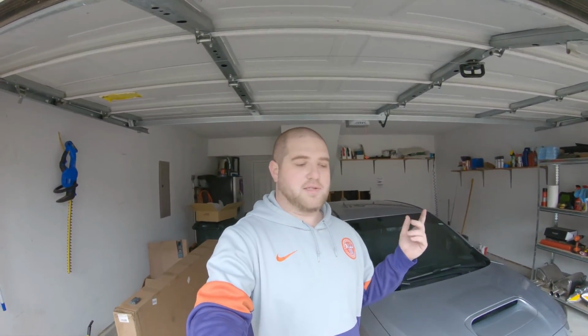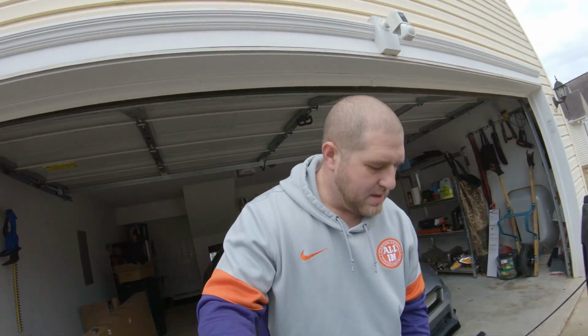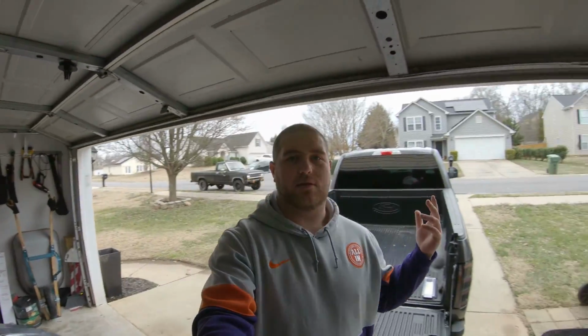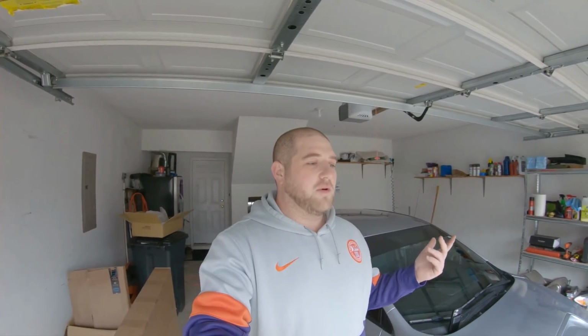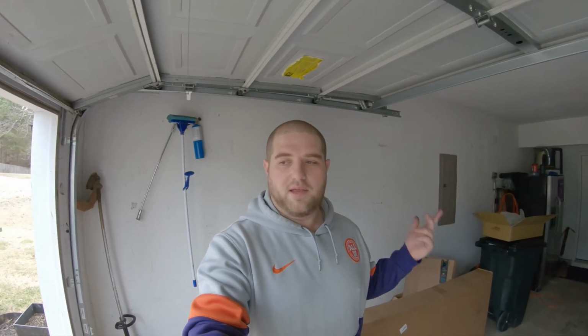Basically, with a lot of new trucks, they have this piston, which looks similar to this, and it's going to mount right about here, and it's going to help lessen the weight of the tailgate. This is mainly for my fiance. My fiance is not big. She's not too terribly strong either. So when she first lowered the tailgate, she's like, "John, it can't be that bad." I'm like, "No, it's pretty heavy. It's unassumingly heavy is probably the best way to put it."